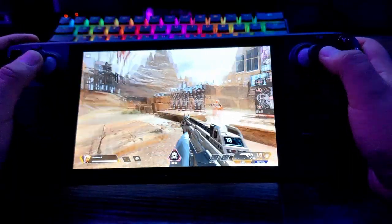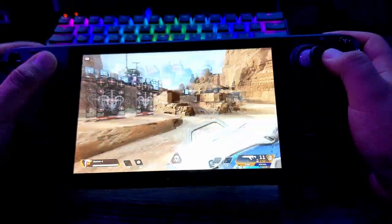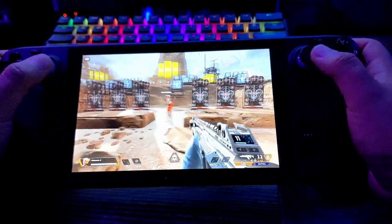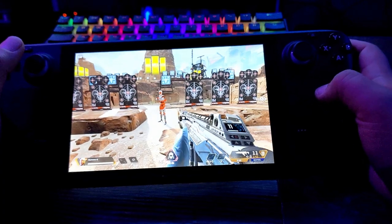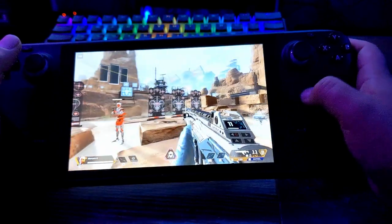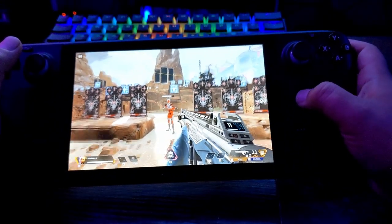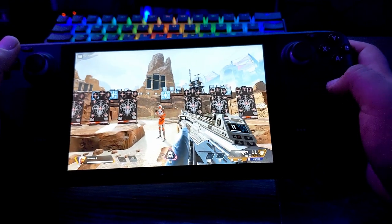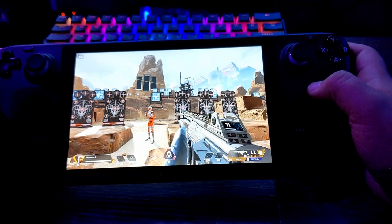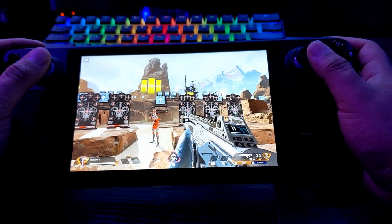That template is basically just regular Xbox controls — everything is laid out exactly where you'd expect it to be — except the trackpad behaves like a mouse. It's very smooth and great for aiming, and ideally that's what you want on your gyroscope as well: mapping the mouse input.